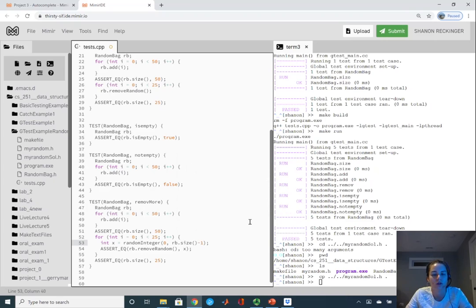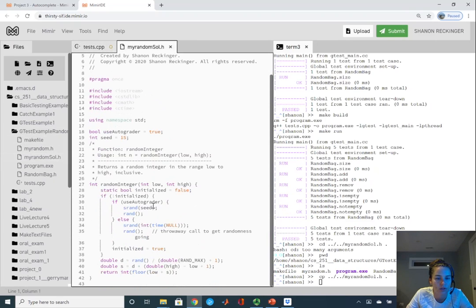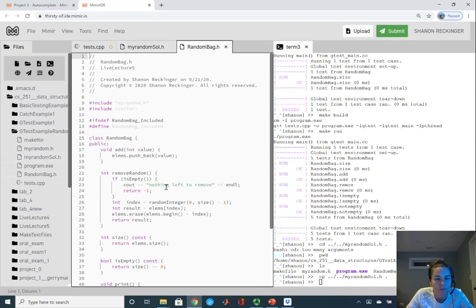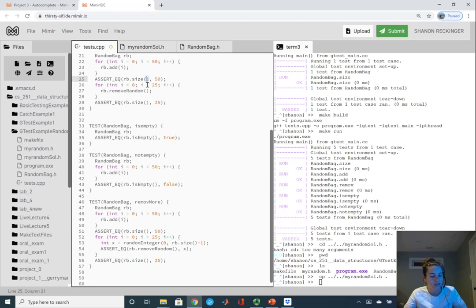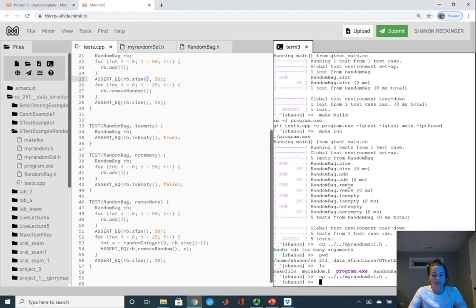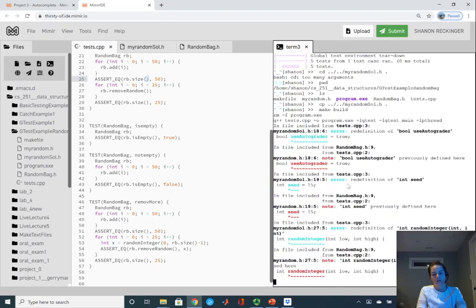It's inclusive, so RB size minus 1. So that's exactly what it's doing here when it calls random integer inside of RandomBag, right? So if I do it the same, I should get the same one. And since my indexes are the same as my values, I think that should work. Should we try it? If it works, I'm going to be amazed.